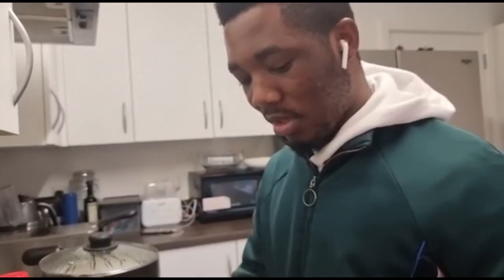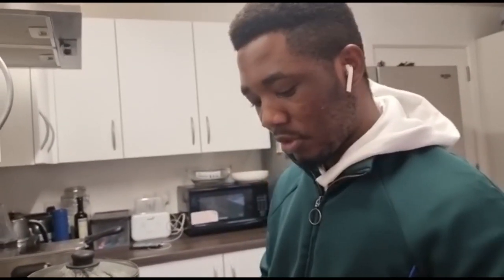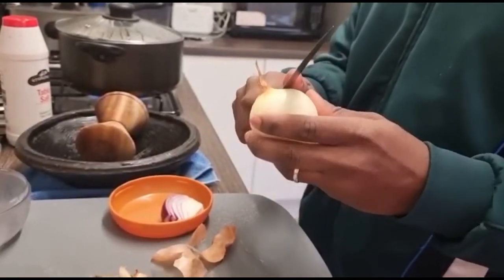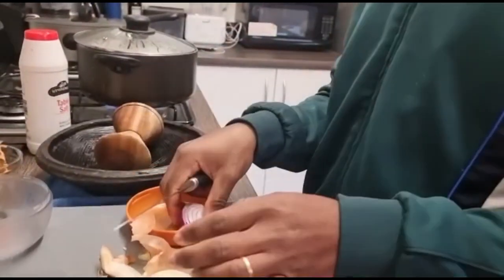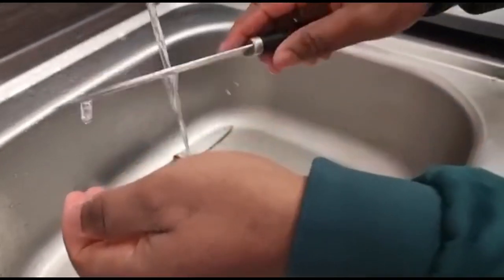Yeah, so I don't have time, so I figured I have to actually just take advantage of the things that I can do whilst the food is boiling. So I'm just going to cut some onions and then just keep it so that by the time it finishes boiling or I get the garden eggs, it will be ready as well. Okay, so let me just wash this. And then I'll just cut them in here.